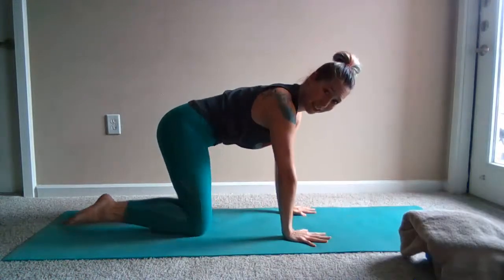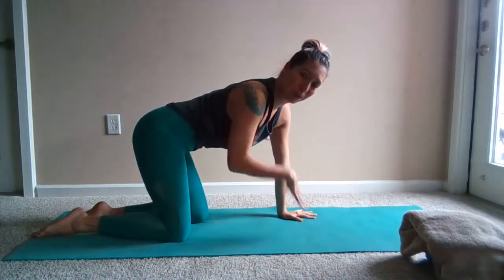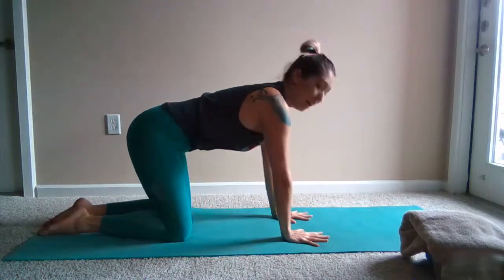Your wrists. Even I had a wrist issue a couple weeks ago, and I was modifying myself. Ideally, with the hands, you have them spread and flat with your middle fingers facing straight forward.